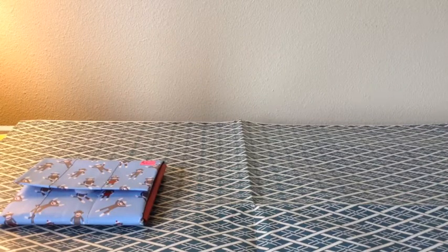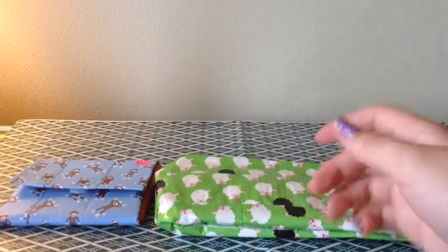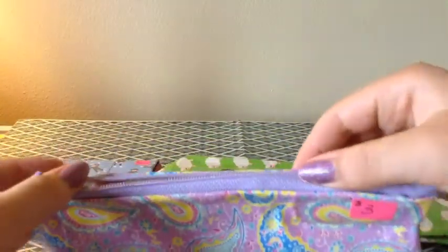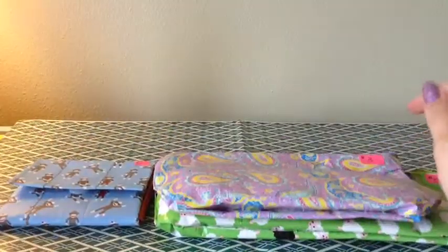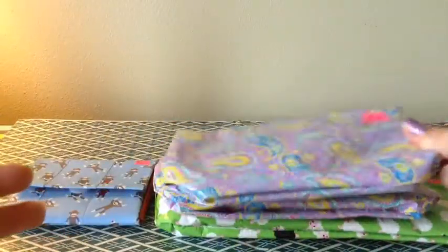Now I have a few duct tape Suzy pouches. This one was $3.50 and this is going to be mine for next year. I really like this one because it can hold my scissors — it's a bigger pouch. And then we have the $3 pouches. This is the paper one — I don't know what it's called — and then we have a yellow inside. And then we have another one, and this is the scotch blue on the inside because it matches.